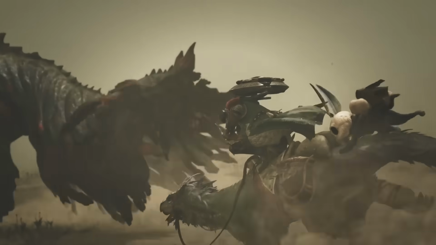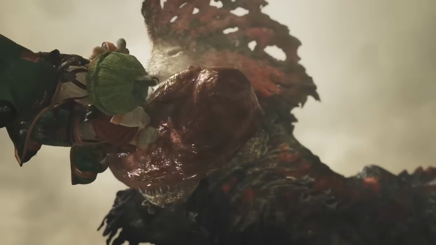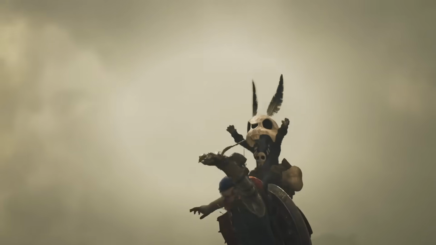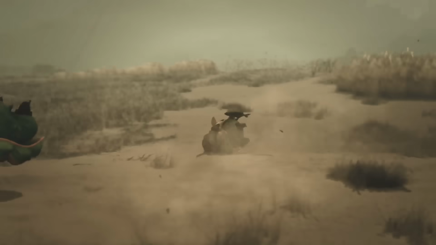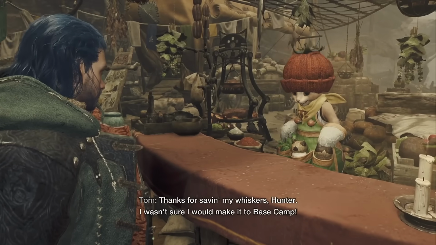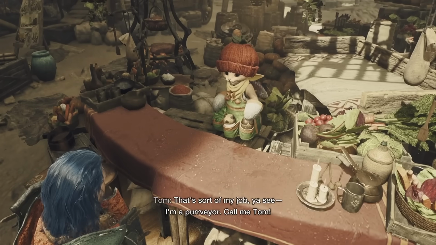So when do you first actually unlock cooking? As you probably know by now, in low rank, you're going to very quickly have to deal with Doshaguma for the first time, which is basically getting in the way of the supply team actually making it to base camp. So after you deal with that, not only will you get your Seikret up and running, but yes, the base camp will be updated, and now you'll actually be able to cook.